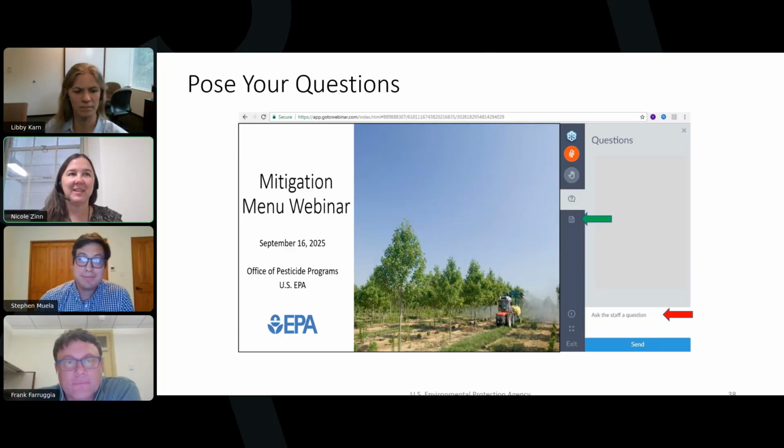Thank you. And the next one is, what is included on the printed sheet when I complete the app for the mitigation tracking point? Yeah, so that summary page is what's going to be printed out, that very final tab that I showed in the runoff/erosion calculator or mitigation calculator in Palm. And it has all the options that you've selected to get to the point value that you have. So not only does it have the points you needed based on your label or bulletins, which you input yourself, it also has the points you've achieved and the list of all the different mitigation options you've selected.